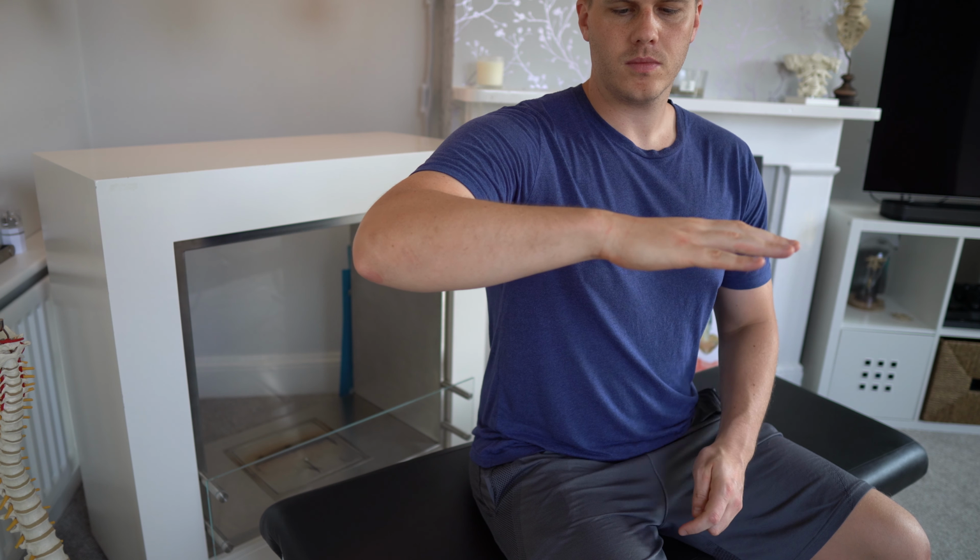So next we're going to be looking at slow control of the wrist. Now when it comes to wrist movement, a lot of us will find that we actually lose some control of our wrist in certain motions and movements. And that is because we have lost control of those fine movements, which means some of the muscles that actually control wrist movement are either overworking or underworking, creating these dysfunctional movements and excess movement through the wrist. So this one is all about retraining the brain.